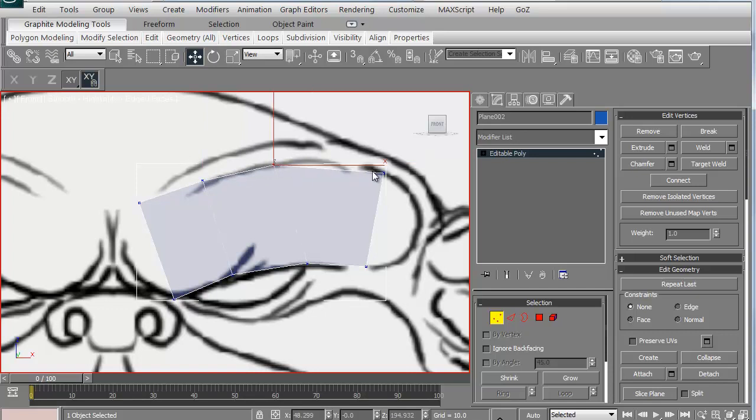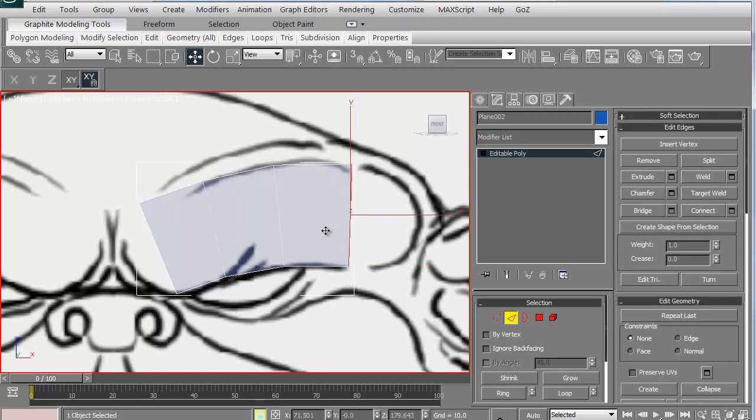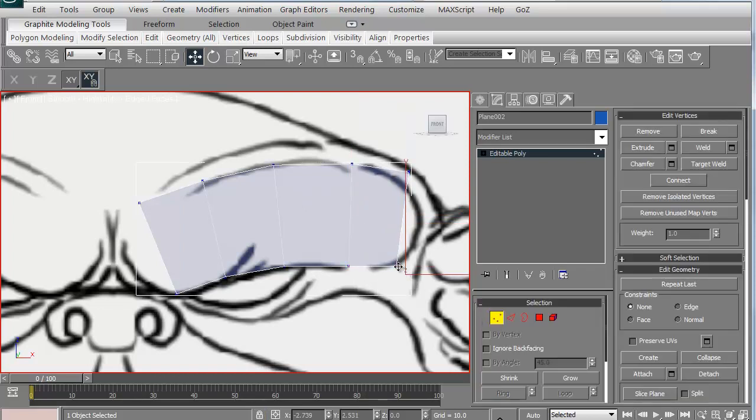Now I'm looking at this main big brow, which is just one big piece right now. I'm going to be cutting it up in just a second, but I want to make sure we've got just the basic shape of this brow. I'm going to hold my spacebar to lock again, and I'm just going to move it over here. Go back into my vertices. I unlock that. The verts.